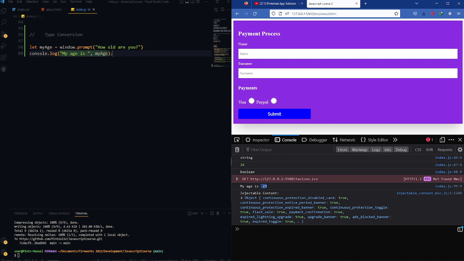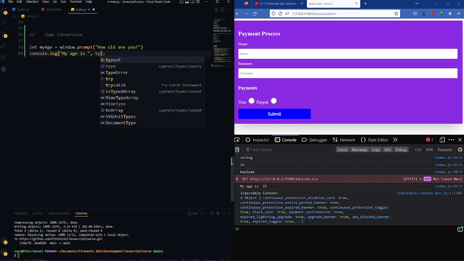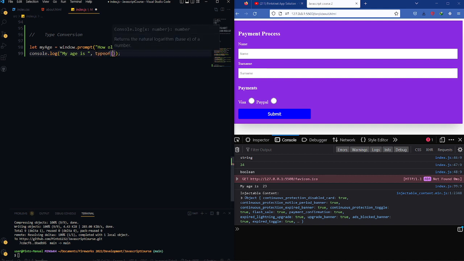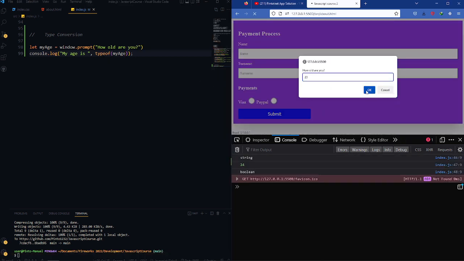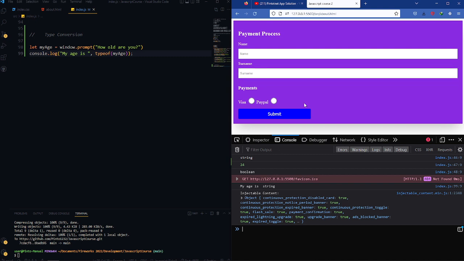But now we're going to jump into the topic that brought us here, which is type conversion. So we currently have this, my age is 23. We have to find a way to see if this 23 is actually a number or a string or a char or a boolean, etc. So if I go here and use typeof, which is another JavaScript built-in operator, and I put 23 when asked how old are you, you will see that although I typed a number, the type of data that I'm getting is a string.